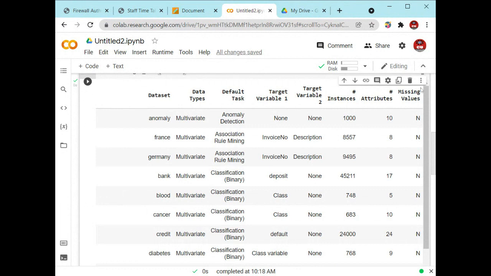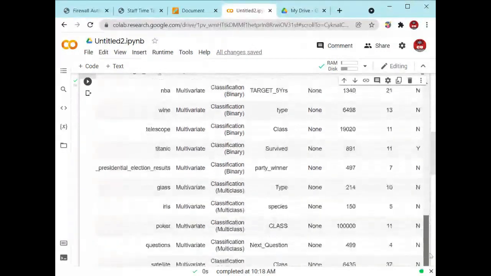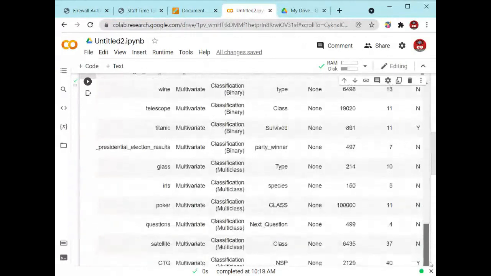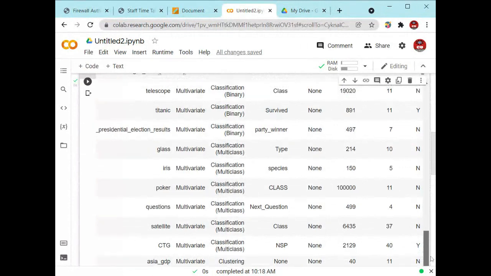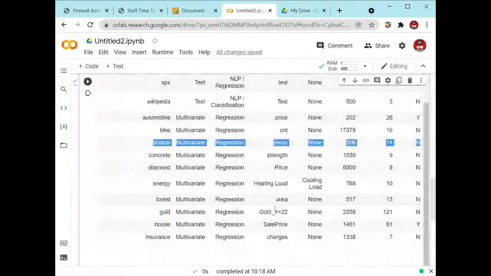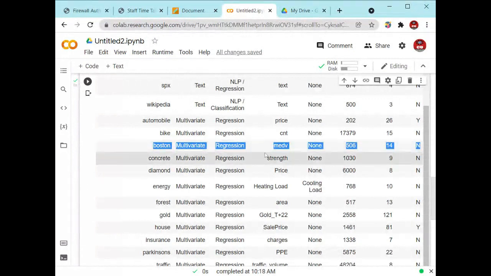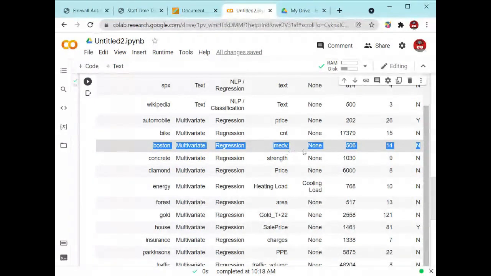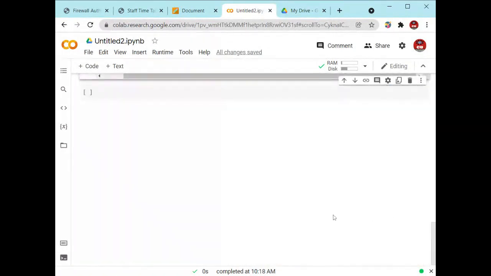If you have such type of data, you have to remove the outliers from that data. So this serial number 46 is your MEDV or Boston dataset. The target is MEDV, and we will use this example for the practical purpose.